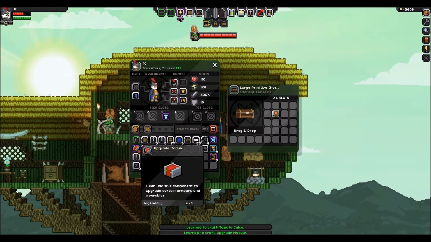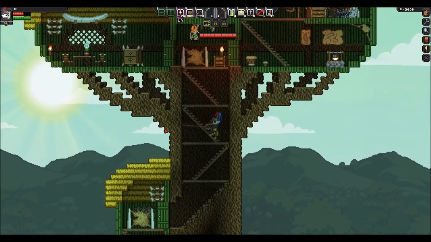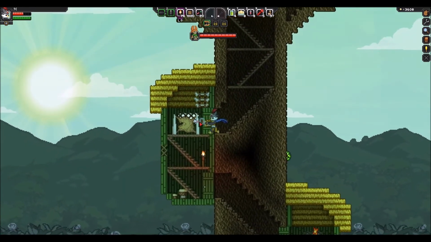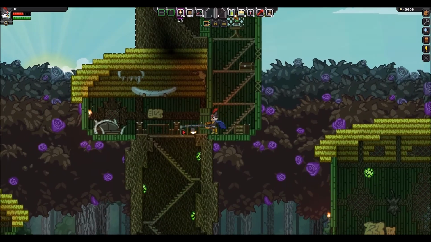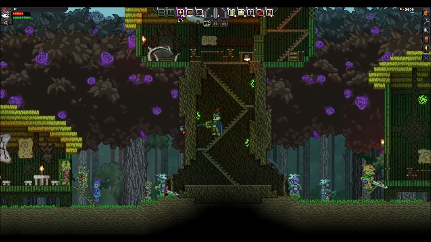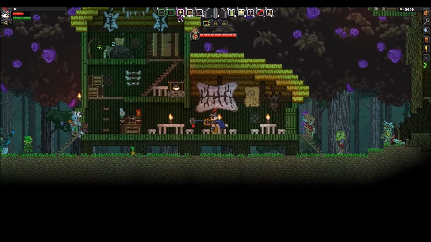In case you don't know, the upgrade module can be used to upgrade our ship and also our armor as well. And I'm not sure if you watched my last video, but we can now use core fragments, which before were only used to fix your ship. Now you can actually craft those upgrade components that we just found.